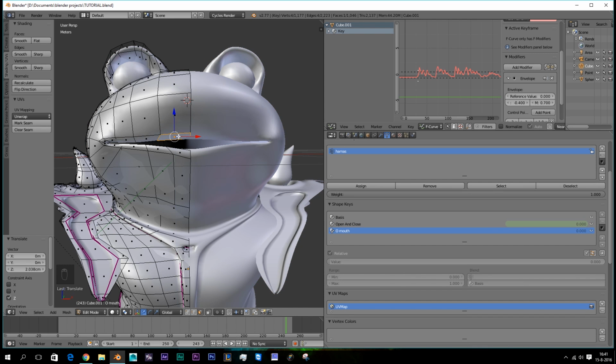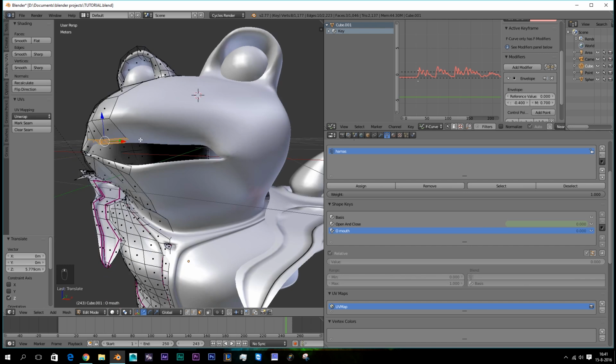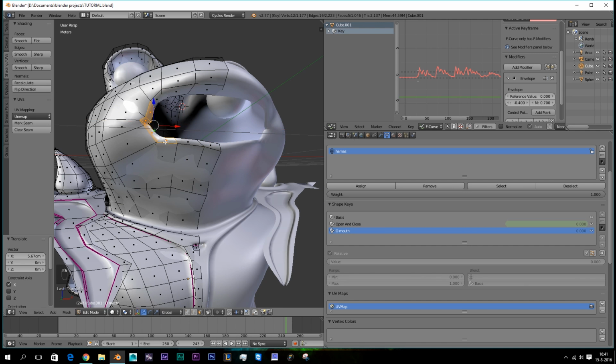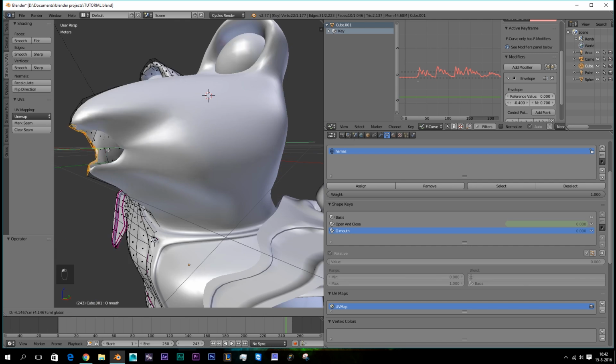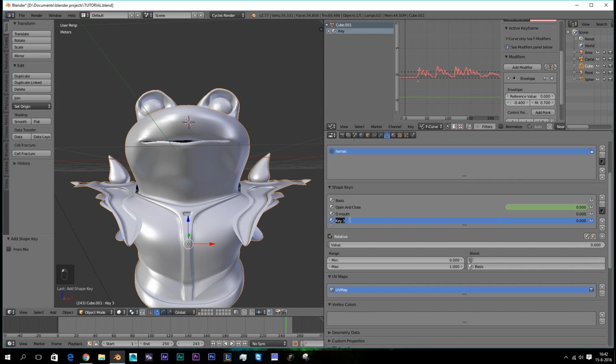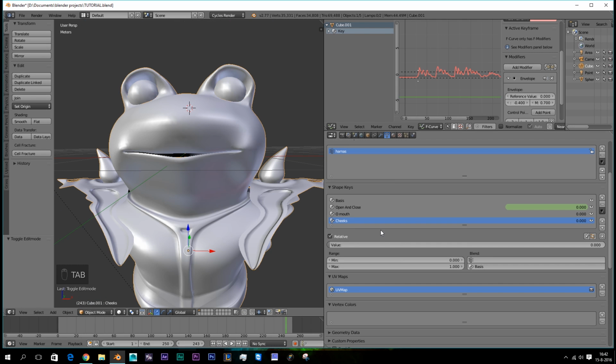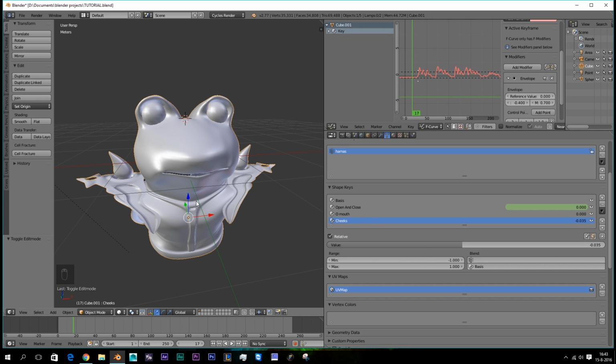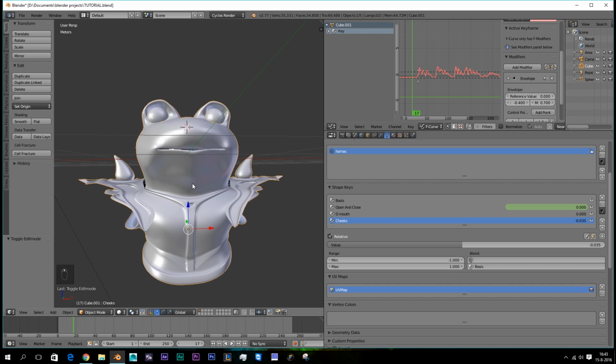Let's see, little time lapse coming in. So for the cheeks, I'm going to use a little trick. I made it like this, so it's going upwards. But if you set this range value to -1, you can not only go upwards, but also downwards. So that's really useful. So what I'm going to do next is synchronize the mouth form.